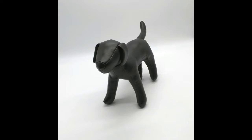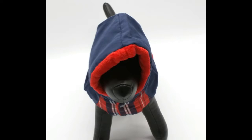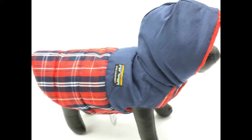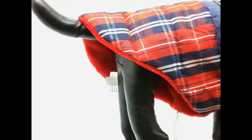Here is the extra small dog mannequin, and here is how the large looks on the extra small dog. The hood is roomy and does look quite snug. The size is a little big for the small dog. The chest area however looks a bit snug — notice how it is stretched in the neck and chest area. The coat goes slightly beyond the tail.